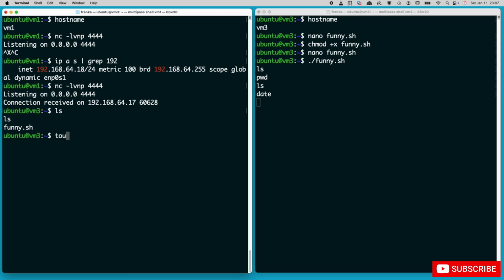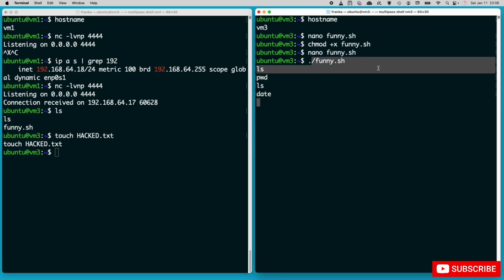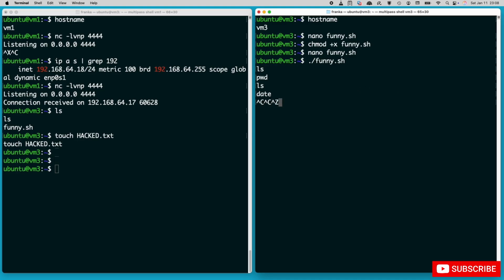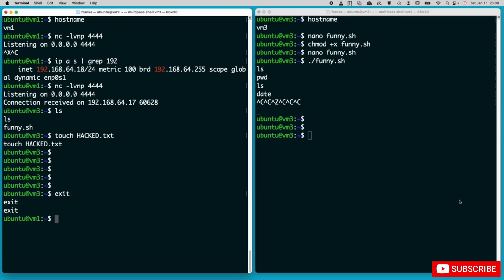They might create a new file. Okay, let's say at some point this user thinks, okay, this funny.sh is not doing anything. So they press Ctrl C to quit the program. And they try to exit and it doesn't. So we type exit here. And in VM3, if we list the files and folders, you'll see hacked.txt is now in that virtual machine.